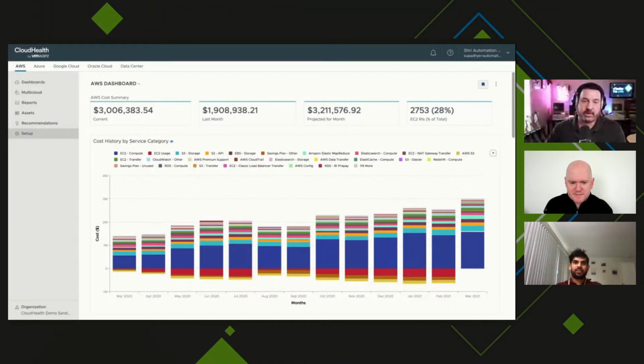Yeah, absolutely. So I don't know if you want, we can jump right into the demonstration here, take a look at things and kind of go from there. What do you think? Sure. All right. Let's do that. So yeah, this is the CloudHealth dashboard. And before I get into that, I want to give a quick intro of what CloudHealth is for those of you who may not have heard of CloudHealth before. CloudHealth is one of the most trusted cloud management platforms out there, right? We focus on managing public cloud environments like AWS, Azure, Google Cloud, as well as Oracle Cloud.